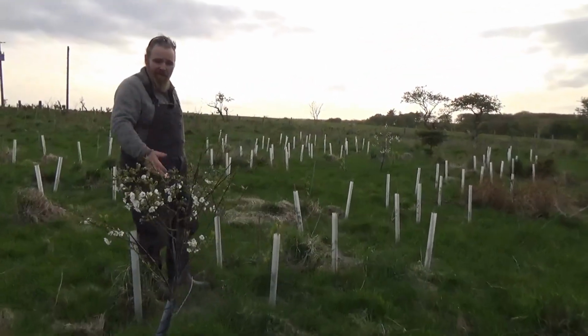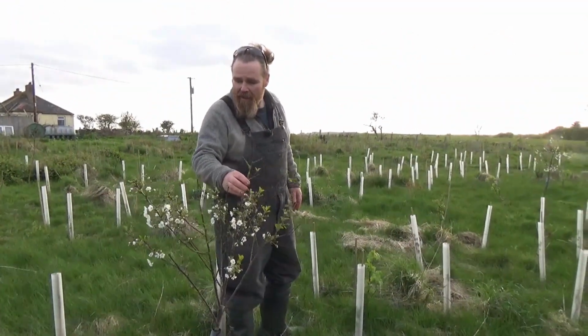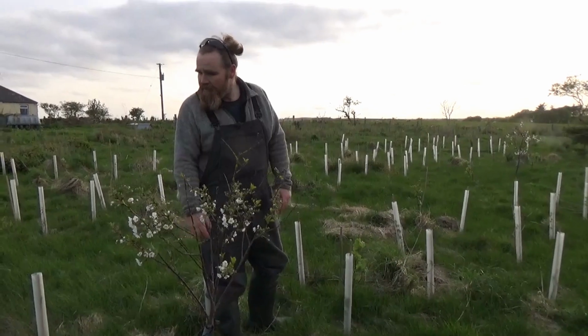You can see they're actually in blossom now. We've had some pretty major wins. They don't seem to care. It's a really tough tree. I really like morello. It needs a lot of shaping. You can see the crisscrossing and so on. It hasn't been a priority till now.